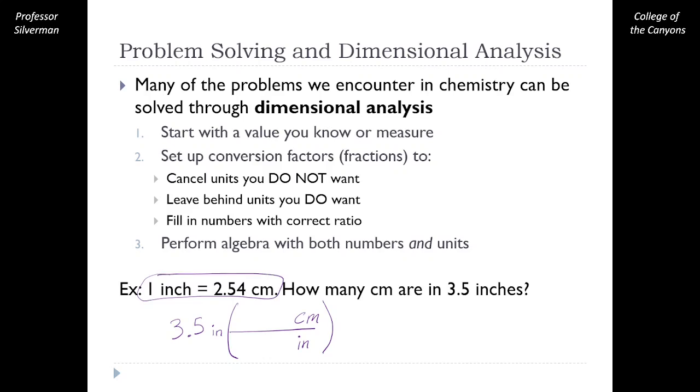Good news for us, we know this definition. 1 inch is exactly 2.54 centimeters. So if you want to fill in some values, 1 inch is going to be equal to 2.54 centimeters. There we go. This is a true known definition. We get to fill that into our fraction. As we said, a unit divided by itself cancels. This centimeter has nothing to cancel with. So our final answer is going to be in centimeters, and we can plug this into the calculator.